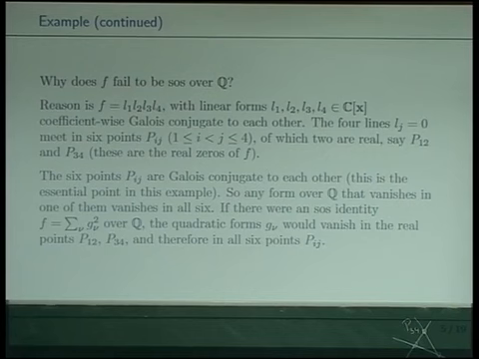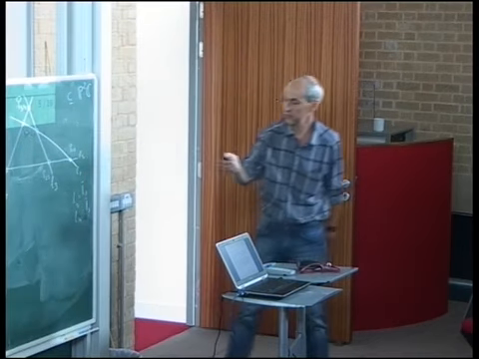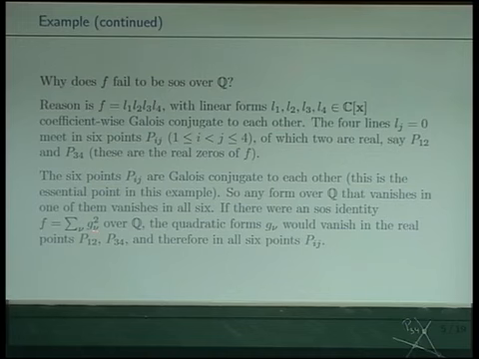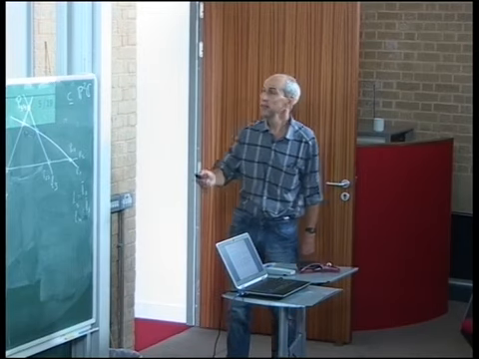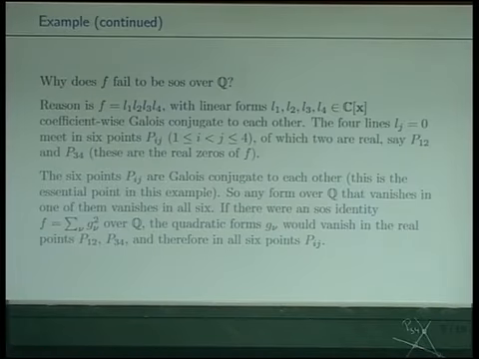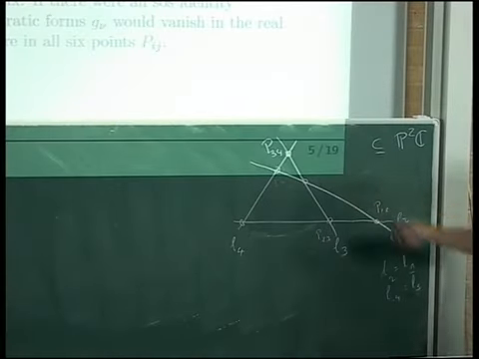Now you see what happens. Suppose we have an SOS identity for f over the rationals as a sum of forms G nu, so that would be quadratic forms since f is degree 4, with rational coefficients. We have 2 real zeros of this PSD f, namely these 2 points P12 and P34. And of course, in such an SOS decomposition, all the summands would need to vanish in these real zeros of f. So that G nu have rational coefficients vanish in P12, for example, that's already sufficient. And by this Galois conjugateness here, they vanish in all 6 of them. So all the G nu would have to vanish in all 6 points.